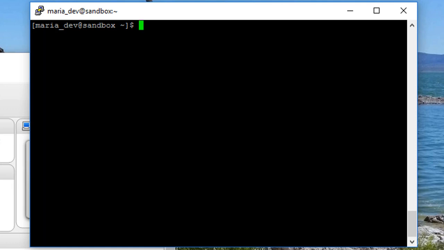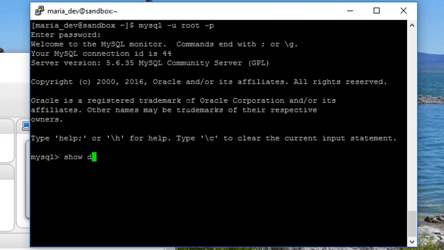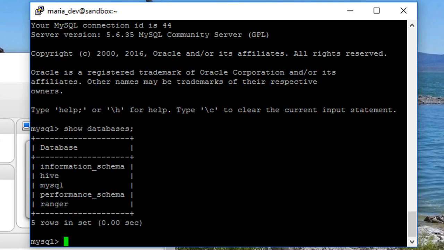To check on that, let's just do mysql -u root -p, and the root password is hadoop, and do a show databases here. Now, if you already see a movielens database, then you already have the data you need in there from prior lectures. But if you're like me and you had to reset your environment since then, let me refresh your memory on how to get that data back in here.